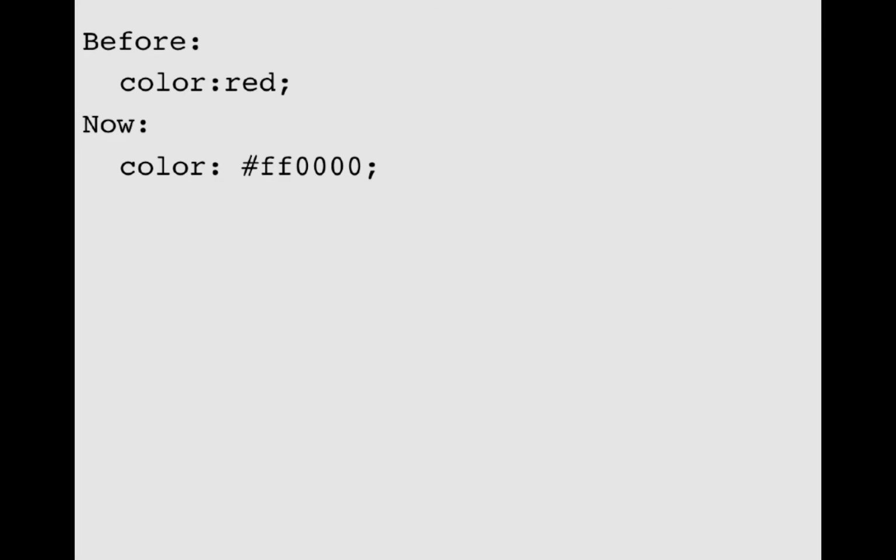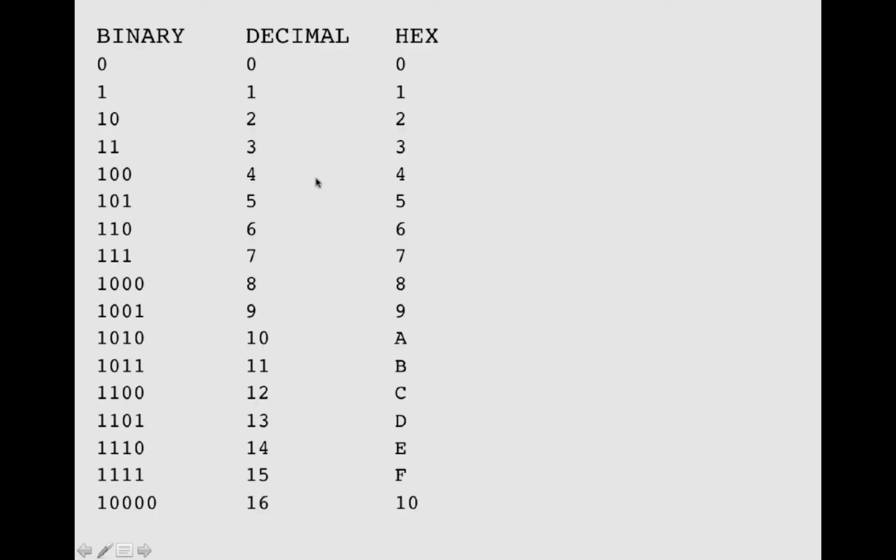Let's talk about color. Before, when we would style something, we would use the keyword color and then the name of the color. That was easy. Now we're going to begin using color, and we'll use a 6-place hexadecimal number, which will be digits 0 through F. Now, you may say, what in the world does that mean?